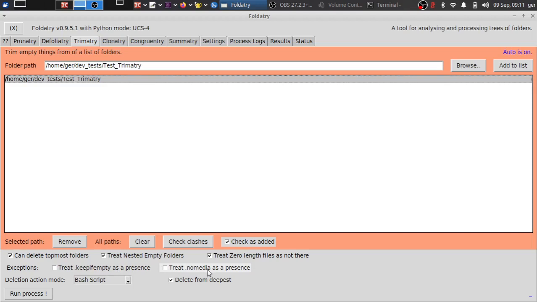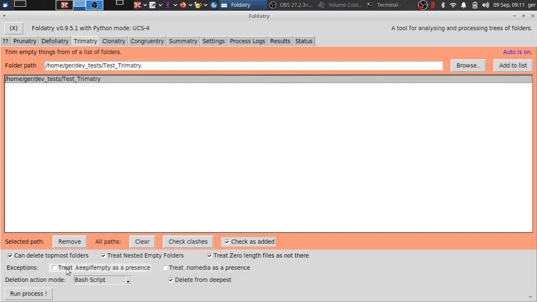That's something you use quite often on Android to tell its applications that show pictures and video files to not show the ones for a particular folder, and that's done by just putting a file in that folder that's .nomedia as the name. So here we can honor that and say treat .nomedia as being a presence, which means that any folder that's got that file in it will not be treated as being empty.